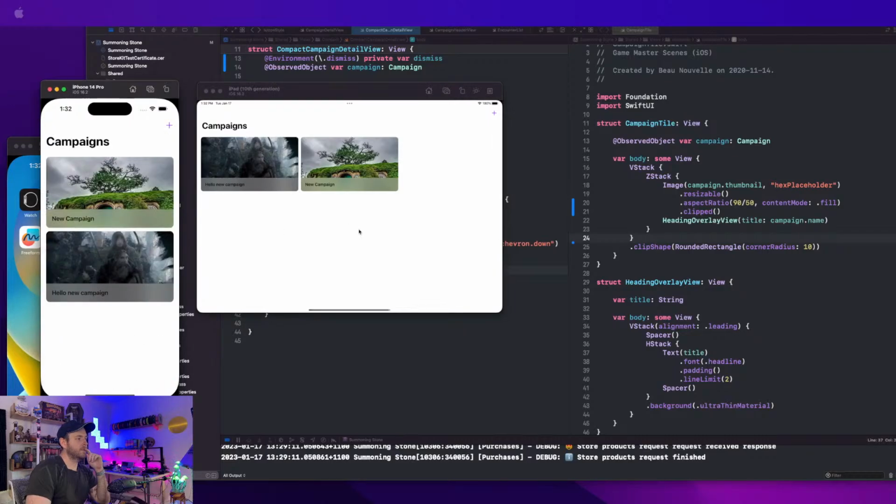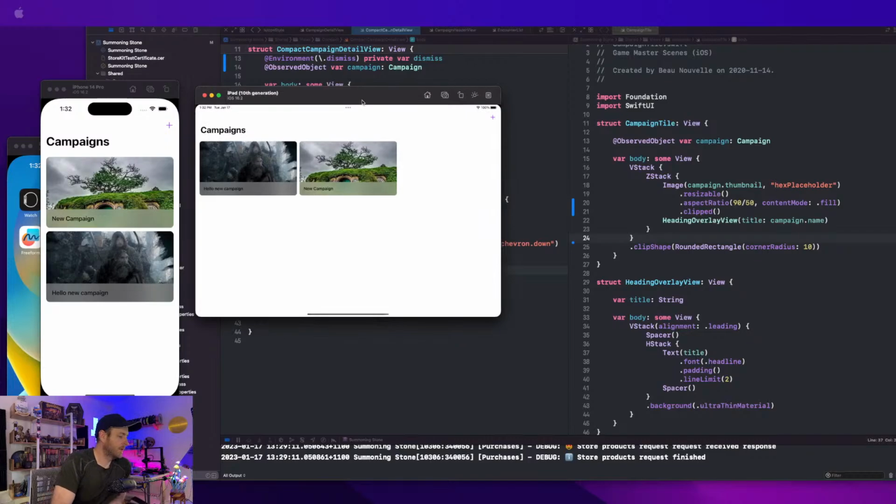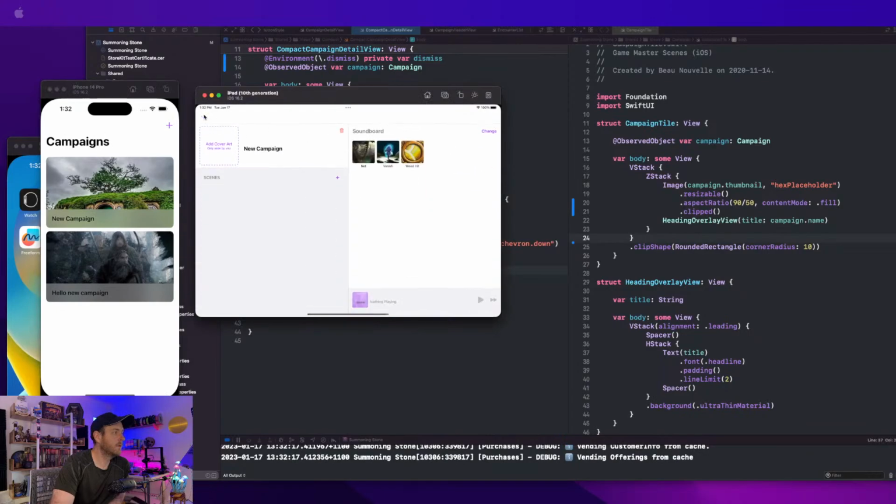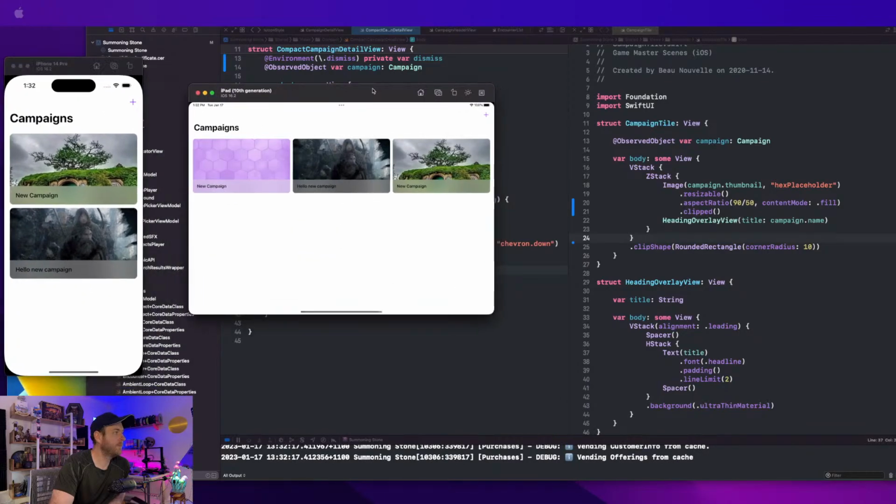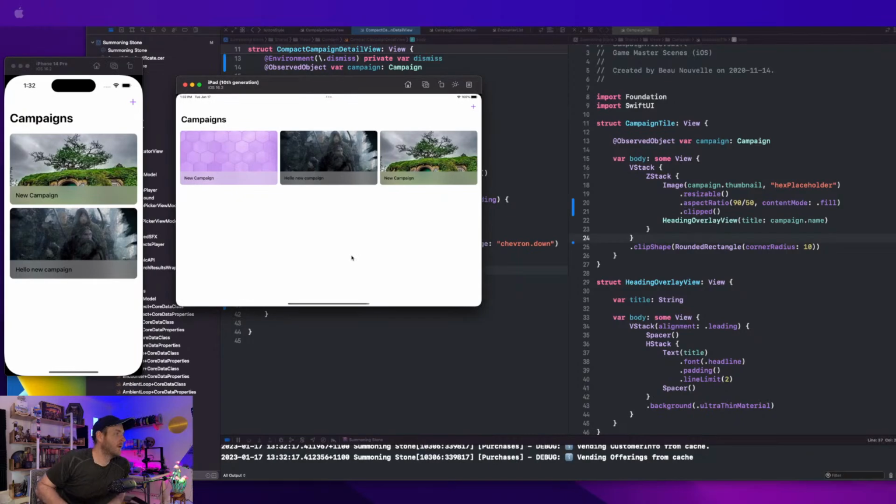If I open this up, dismiss, let's see if the iPad version updates. Come on. We know it works if you add a new one, which we can't do on the iPhone because we haven't got a subscription.